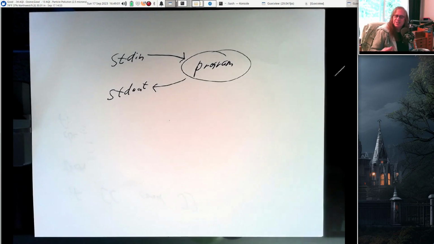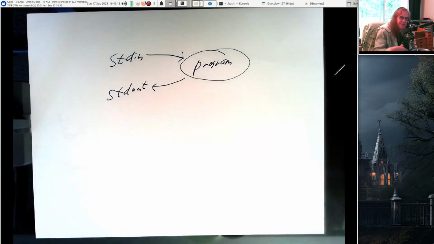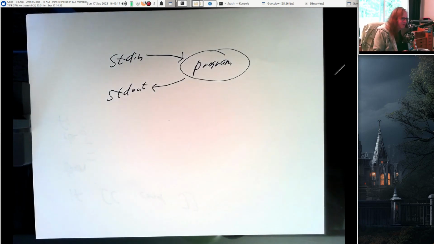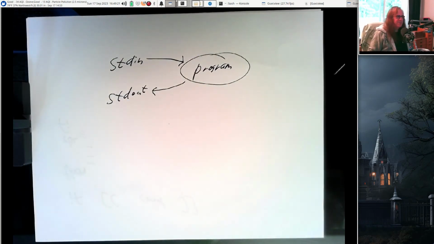So we could describe the date program as taking the date and time and outputting it to standard out. Or we could say the bc calculator program reads expressions from standard in and produces the answer to standard out. If we think of standard in as the keyboard and standard out as the display, that's what we've always known these commands do.